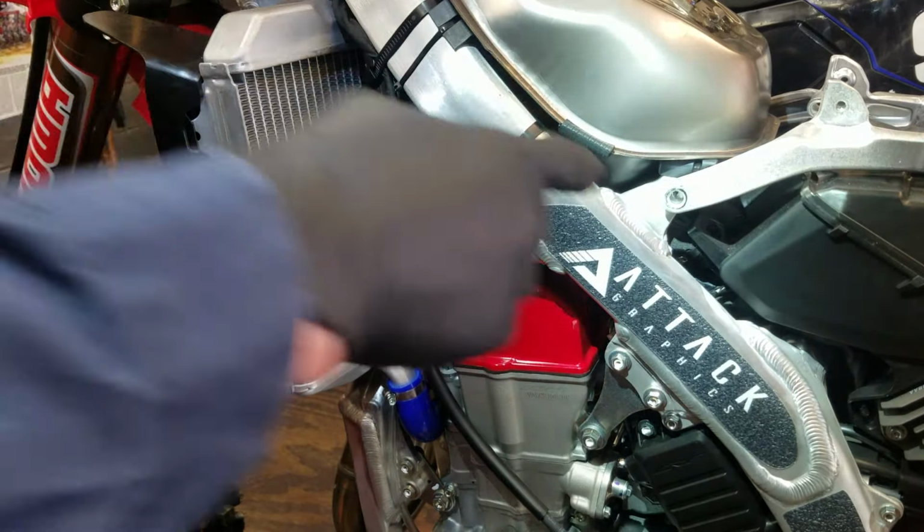Alright, got that loose. Now, the reason we have chosen to go with the OEM manufacturer springs, but they're optional stiffer springs. I'm going to use this tool right here. If you don't have this tool, you can just continue to use a punch. But the reason we've gone with the OEM optional stiffer springs is, as long as you're not looking to go extremely stiffer or extremely softer, I always suggest going with the OEM optional stiffer or optional softer springs on bikes, because they just fit the bike better.